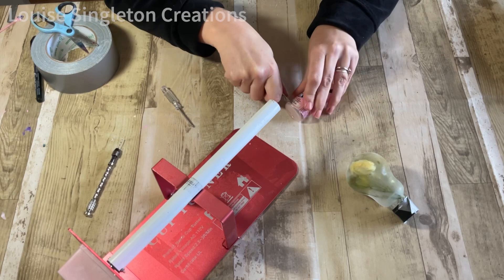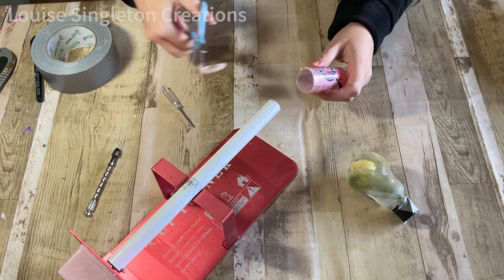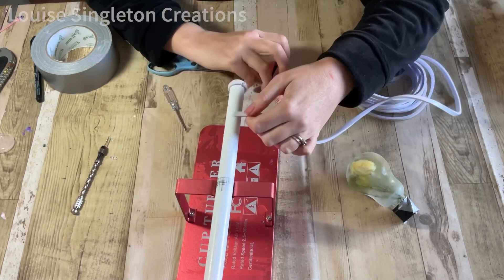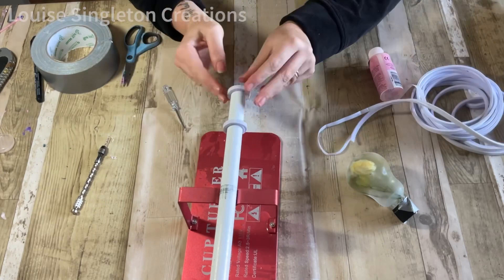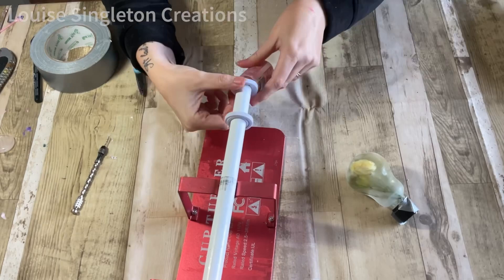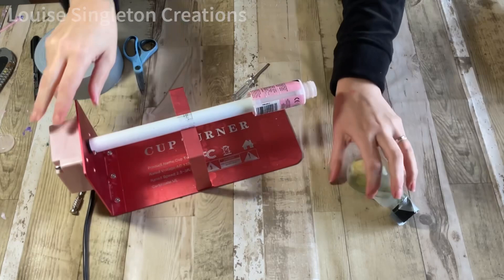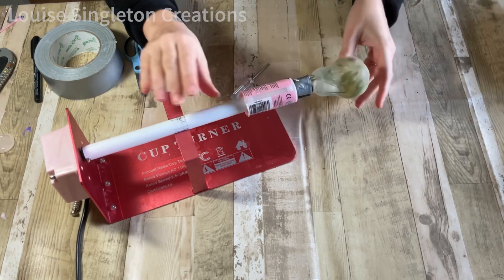Tape it all together with hot glue — it comes off easily afterwards and it's much better. Now I'm just cutting the bottom off my bottle so that it can be slotted onto my cup turner. Obviously it's going to be too big for the cup turner, so all I did was get some foam tape and put the foam tape around the post of the cup turner at two different intervals where the bottle would be placed, wrapping it around three times so it was nice and snug. Then I carefully squeezed the bottle into position. Just screw the lid onto the bottle and you're ready to apply the resin — and as you can see, that tape is already coming off. Don't use tape; use hot melt glue.